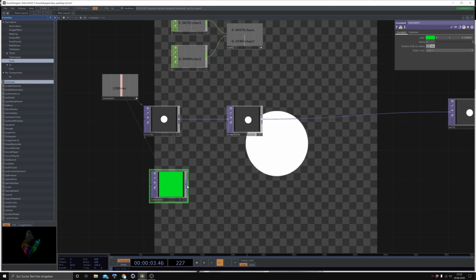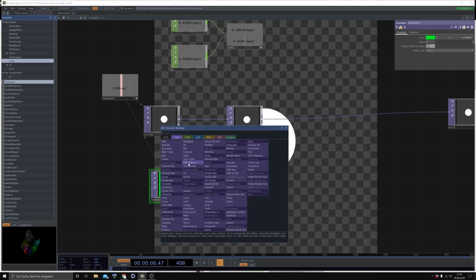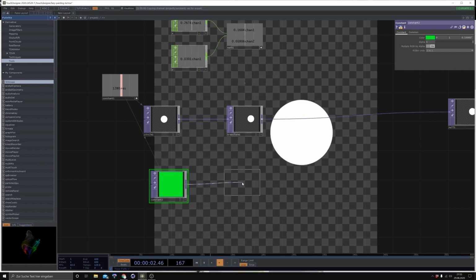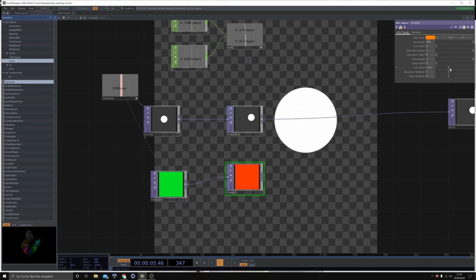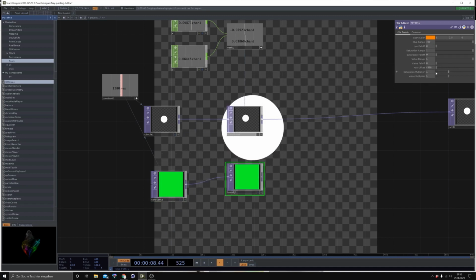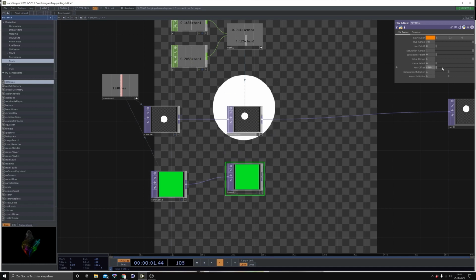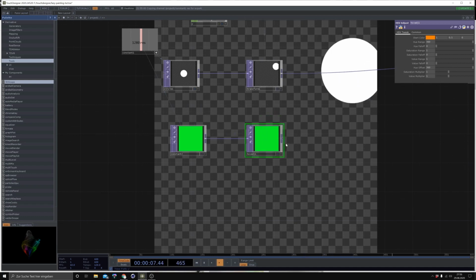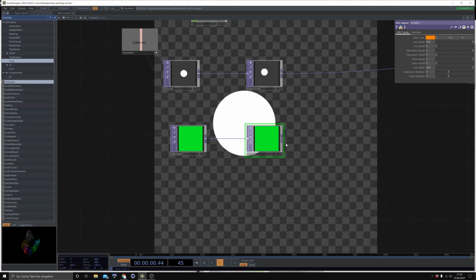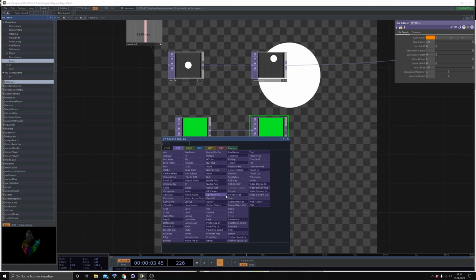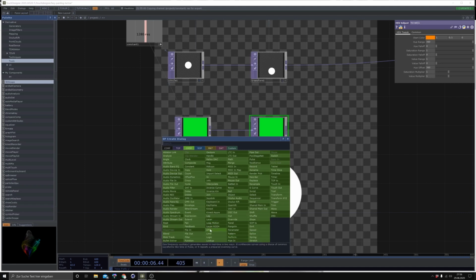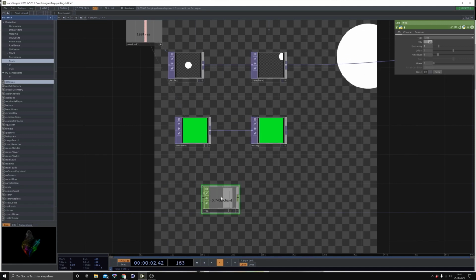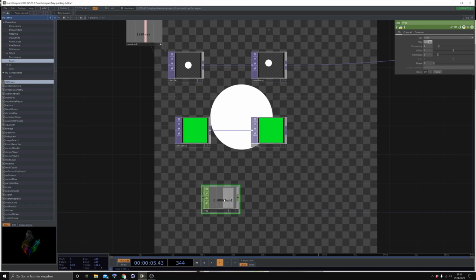To change the hue, we are going to need an HSV adjust, I don't know how to call it, so we can change the hue offset. You can also see it goes from minus 360 to plus 360. So to change this, we need something that counts from minus 360 to 360. There's a good job for this, which is called LFO. You see it counts from minus 1 to 1 and moves regularly in between that.